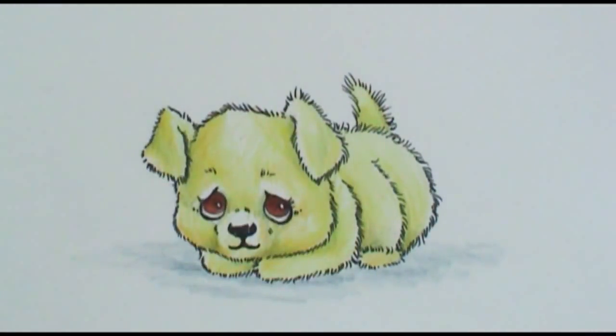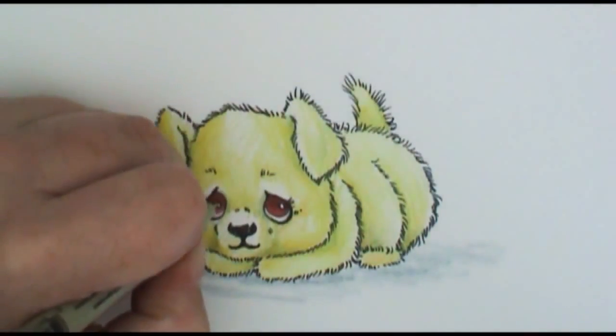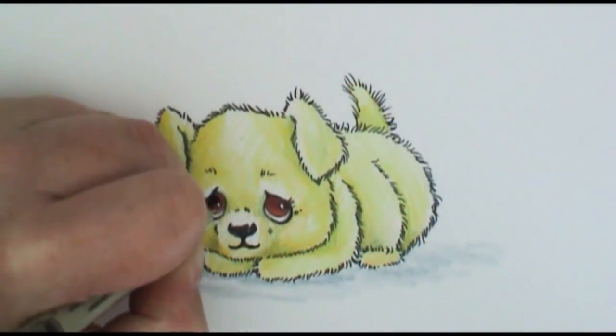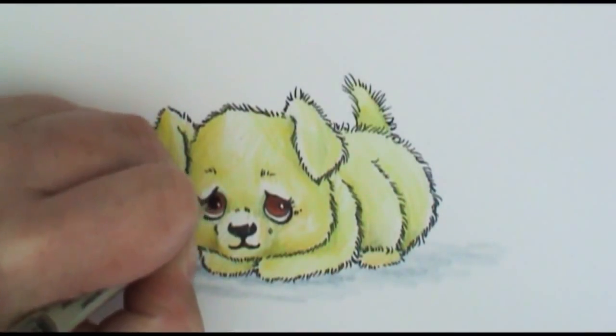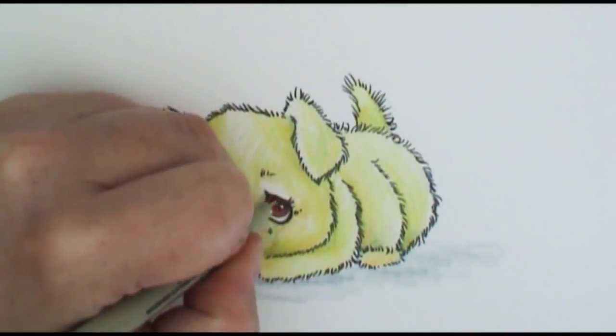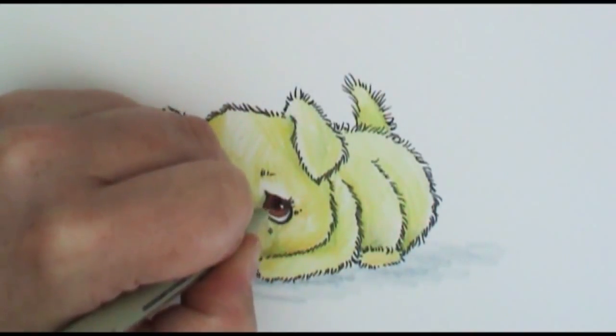There we go, just about finished. So, very cute little pup. I don't know how anyone could say no to going and playing with him. Or her. It might be her. It has eyelashes. It might be her. It's not a universal rule, if it has eyelashes, it's a girl. I don't know.